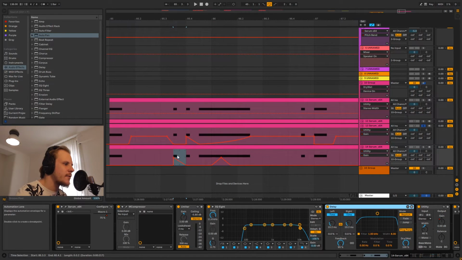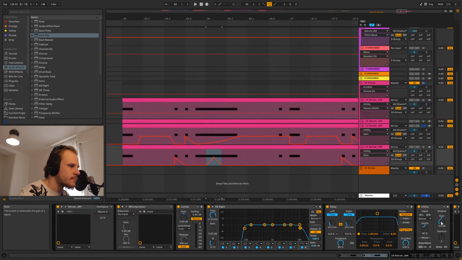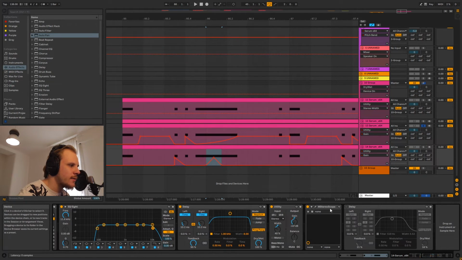So that varies each note in which effect it's using. This is also the way we added that extra rhythm, which you heard when I played the full thing. That's also being done by the delay. And as you can see, we're using again the utility, and there's not really anything else going on.